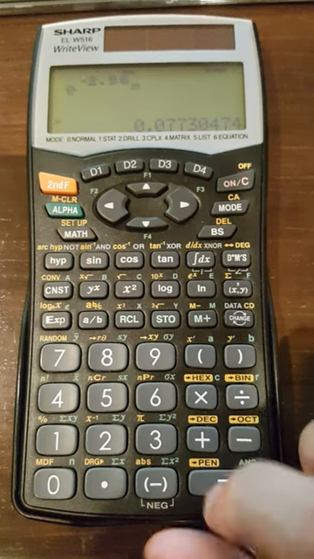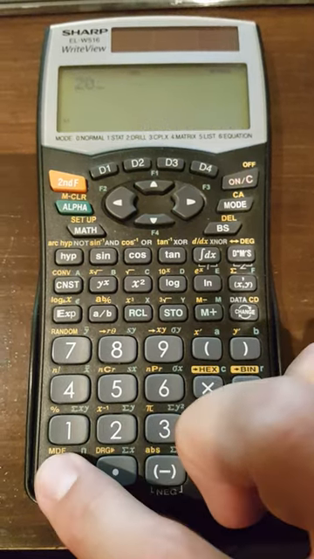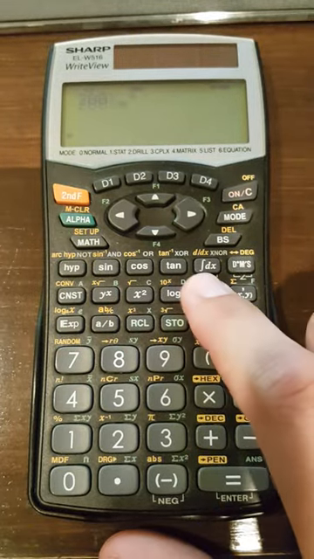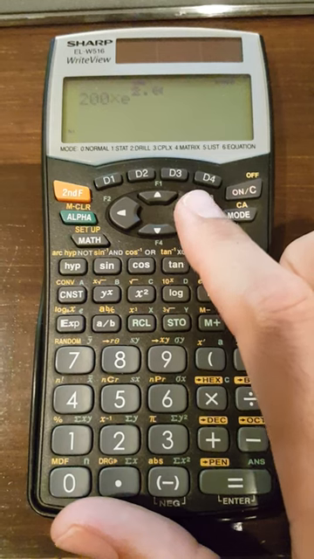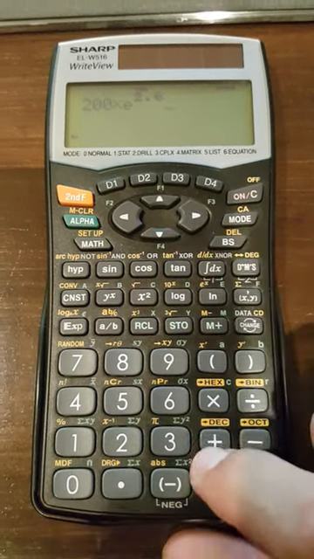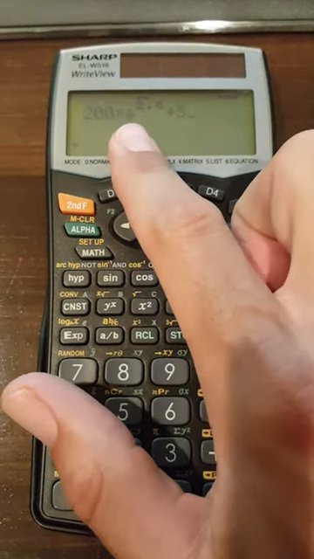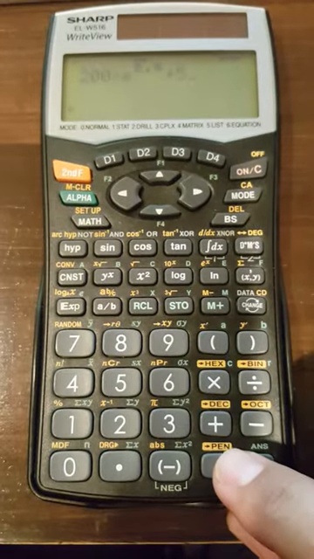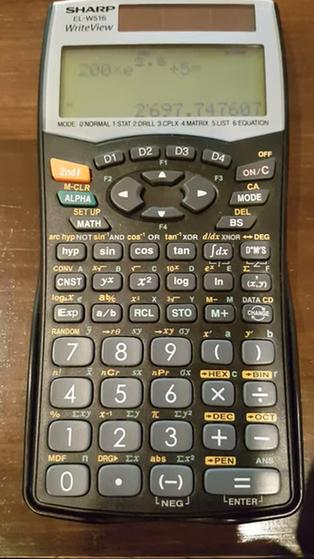And you could do much more complex calculations. If you want 200 times E to the 2.6 power and I want to add something to it, then I hit the right arrow to get out of the exponent, plus let's say five. So I've got 200 times E to the 2.6 power plus 5, hit equals, and it will do that calculation as well.